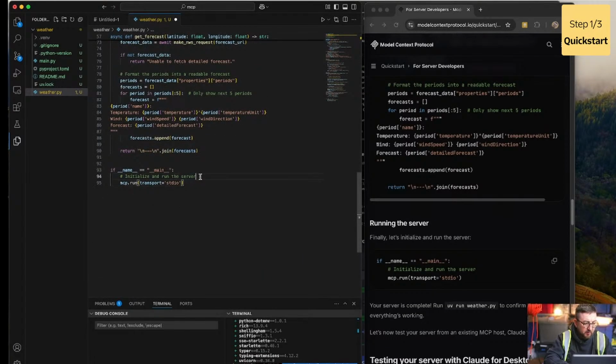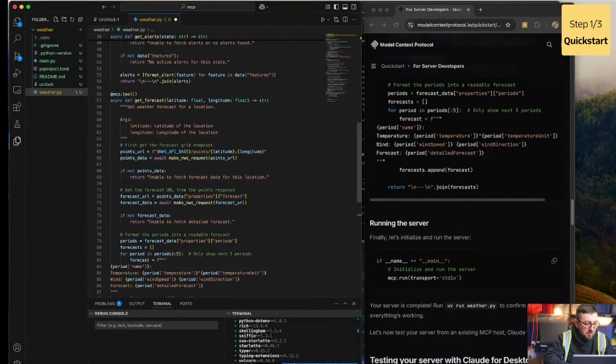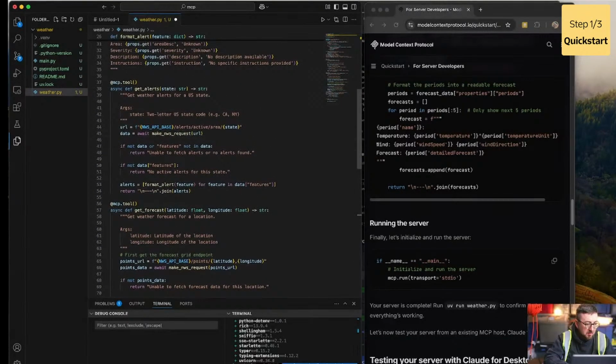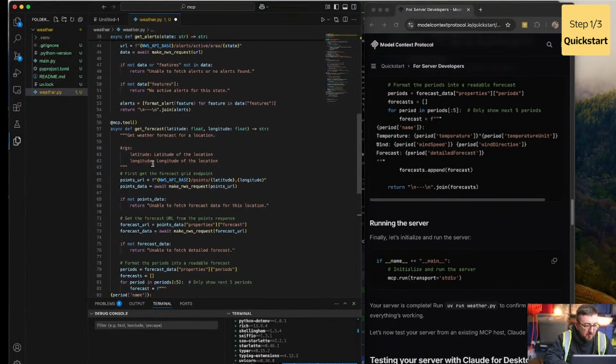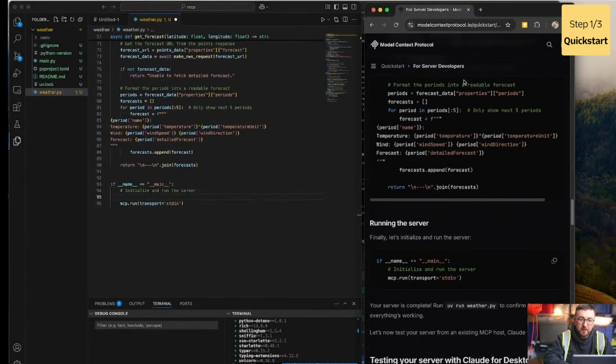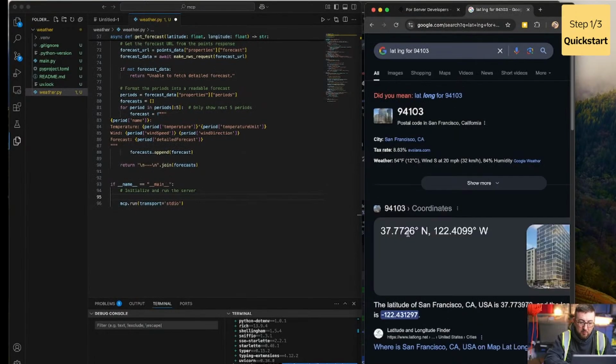Can I just run the function? I'm just going to test if the function works first before we click on something else.